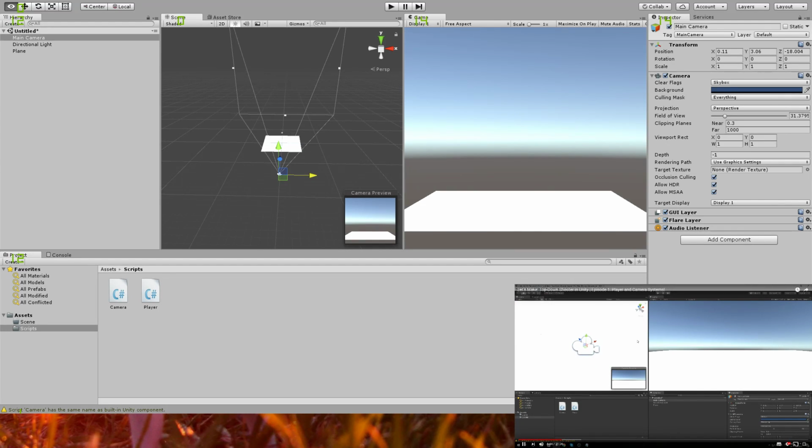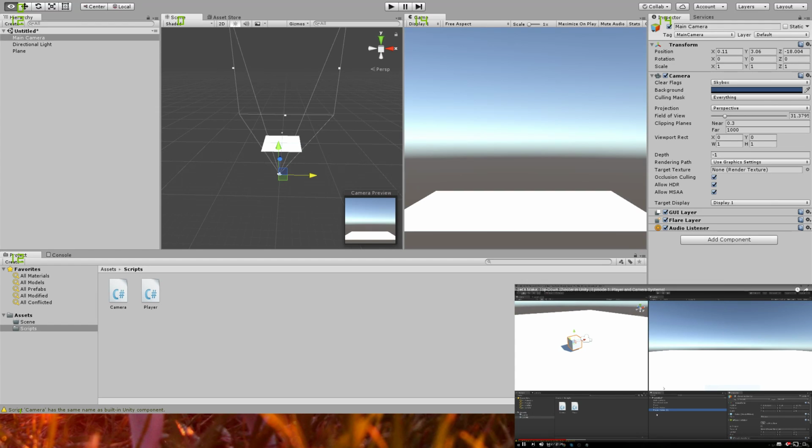So for the player, we could actually just use a cube for the moment being, and that's going to be like a placeholder for the player. So you can just kind of repeat what I'm doing here. I'm going to create a cube, and then I'm going to call this cube player holder. So this is very important, guys. Call it player holder. And then I'm going to duplicate this cube.